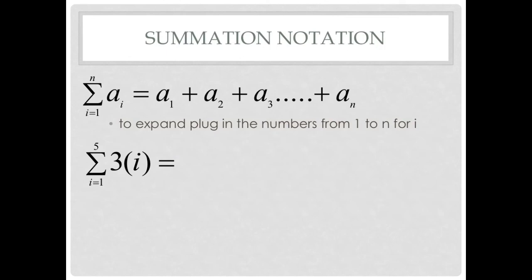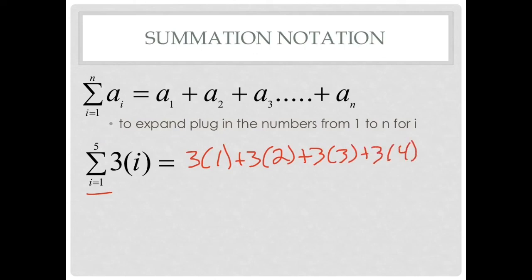Okay, so here we have for our formula 3 times i. We're saying that i is going to start at 1, and we keep going until we have gotten to 5. When I write this out, my first term is going to be 3 times 1, because again 1 is where I start, and then we have 3 times 2, 3 times 3, 3 times 4, and 3 times 5. And again, I know I stop at 5 because that is my upper limit. So again, lower limit down at the bottom, upper limit up the top.